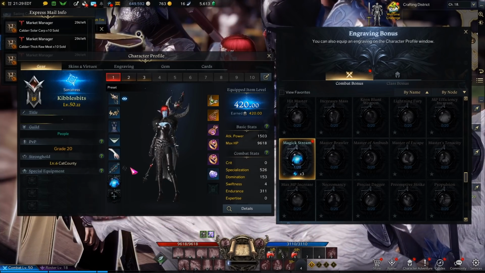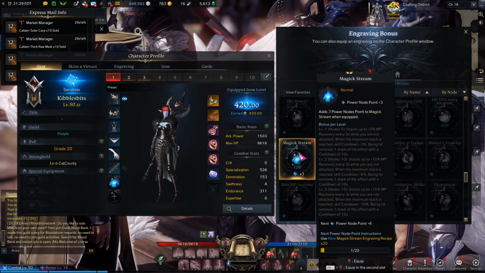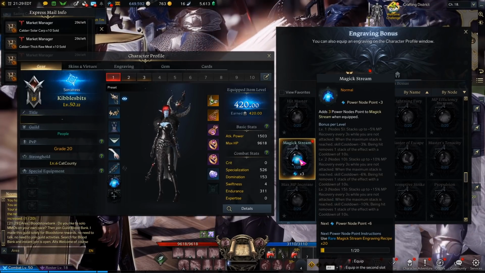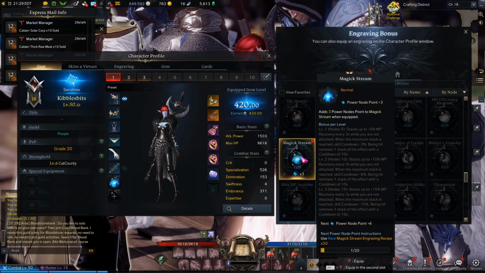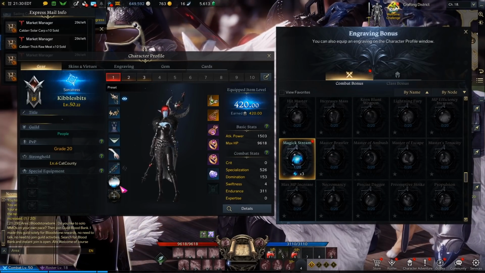Even if they're lower level, it doesn't matter. They could just be fresh level 50s, and I could have an artifact quality book, whatever the highest one is, where it gives plus 12 or plus 15 or whatever the max one is, and I could go ahead and throw that on.